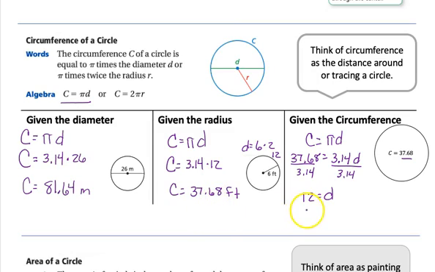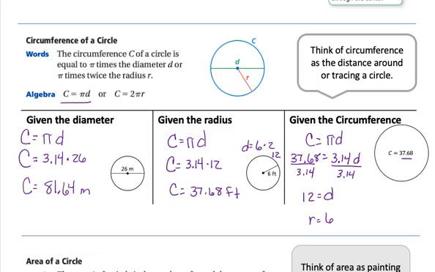So if I know the diameter, sometimes they'll ask for the diameter. Sometimes they'll ask me for the radius, and I have to be careful. If I know the diameter, I can find the radius. The radius is halfway. So if I wanted to know the radius, I would say, well, the radius is half of 12, which is 6. So read carefully when you are working with your questions.